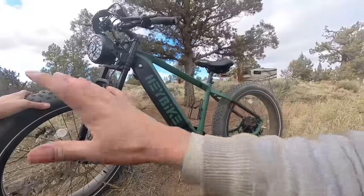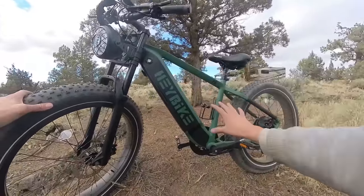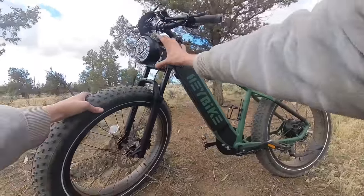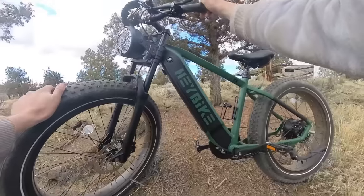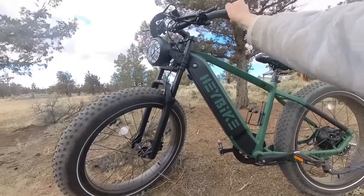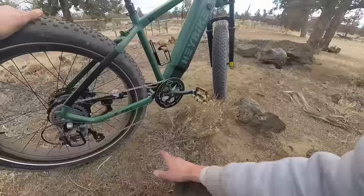So, I mean, I like the look of it. It looks good. I like the color. It's like a black-gray color scheme or this color scheme. Both look really good. But this is kind of big and bulky on the front that I'm not a super fan of. I'm sure you could change it, but this is how it is. Oh, and it comes with a water bottle holder, which is nice.